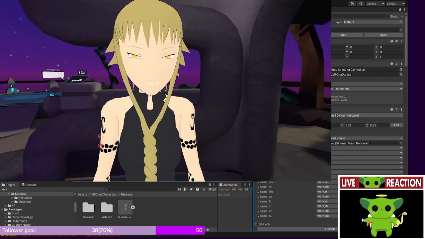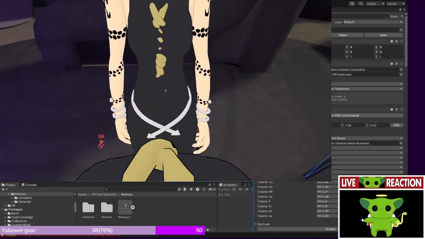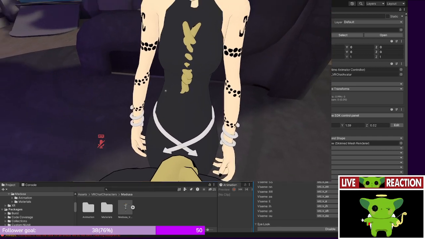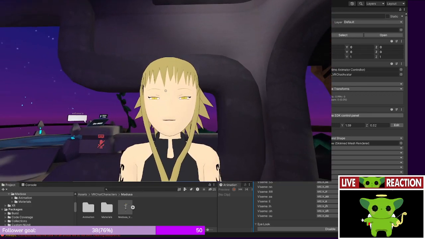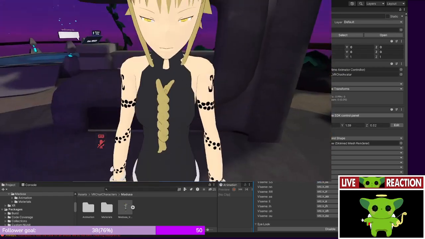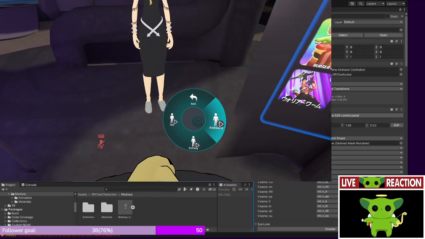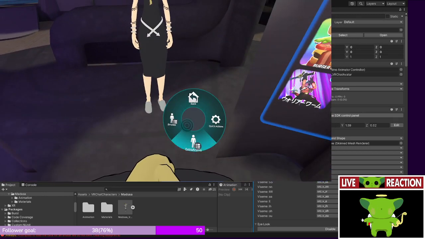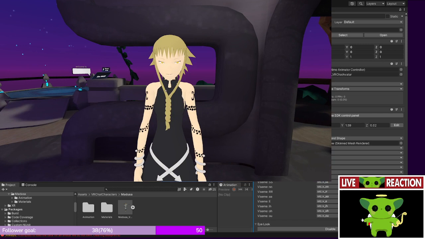Yeah, because a large portion of, like, half of this part of the hair clips through when I look down. And also the braid still clips through if I go down too far. I think that's because the braid is still weight painted to the head bone. So maybe that's why that still happens. But the head bone no longer controls the braid bones. So yeah, I'm pretty sure that's an issue with the weights itself. So yeah, still a few things I need to work on.